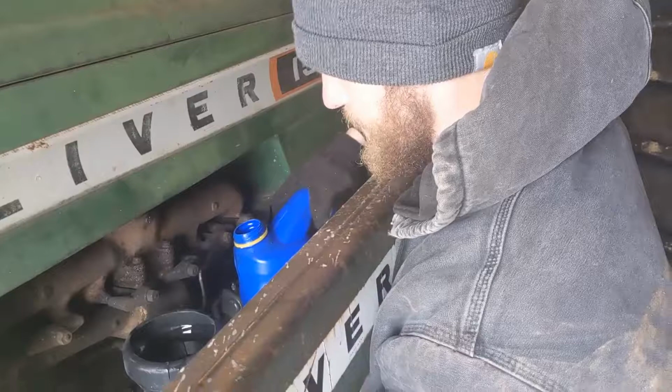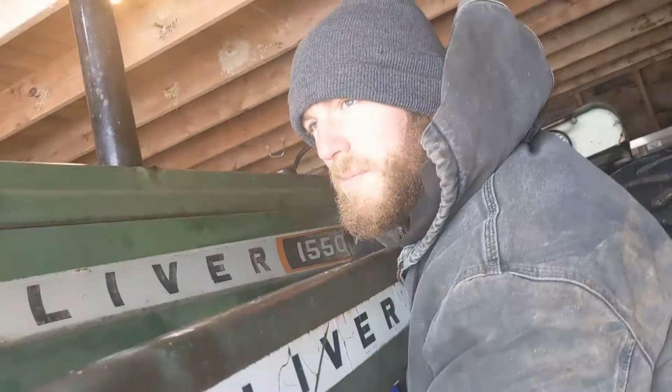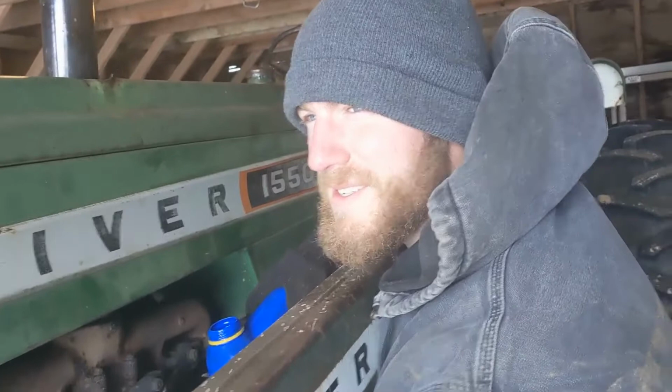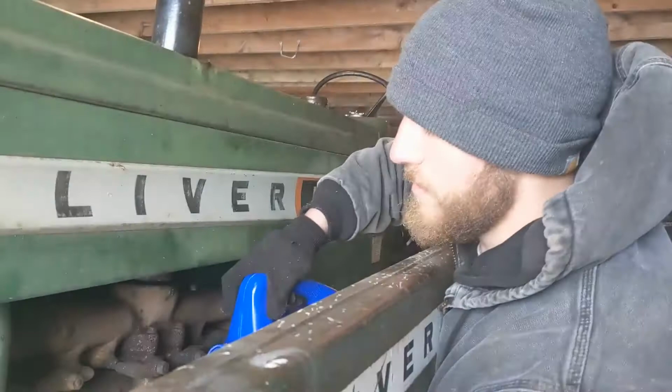I think the way we're going to do that is we're just going to have to open up a line and turn on the remote that line is connected to. I'll probably steal one off of the loader. Should be fun. The old owner's manual says that it takes about 5 to 6 gallons, but we'll find out how much these hydraulic cylinders for the loader take up and how much the 3-point and the reservoir itself uses.